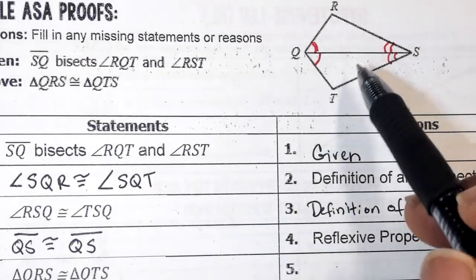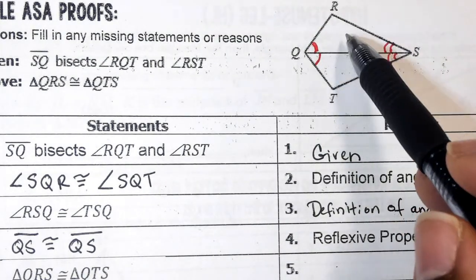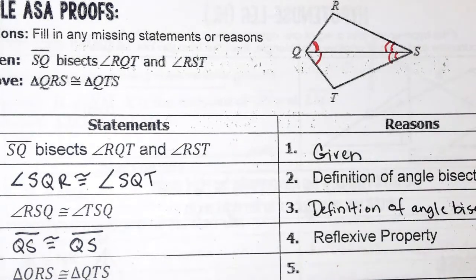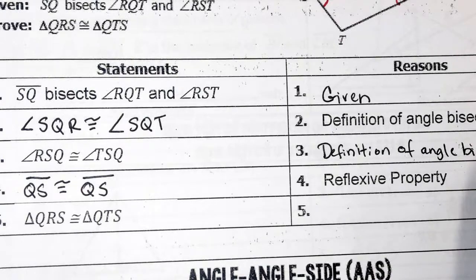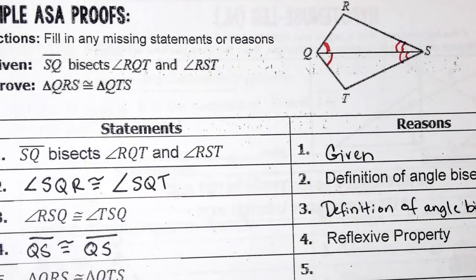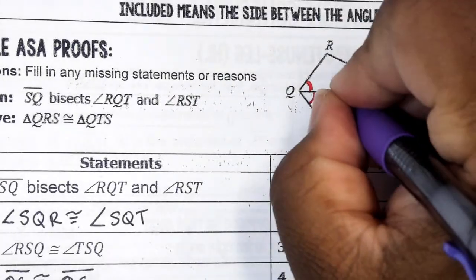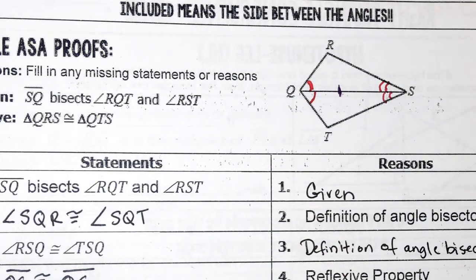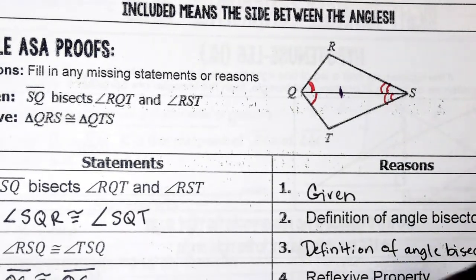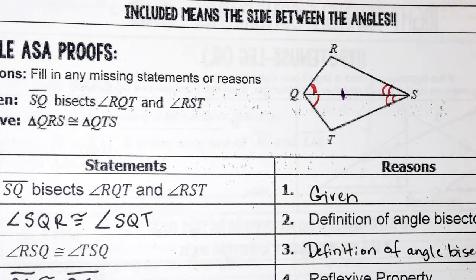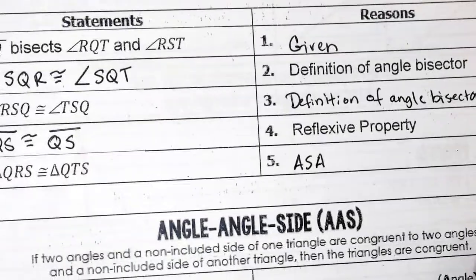Like I say, this reflexive property is more of a reflection. The last one that we looked at was more of a rotation that landed on itself. There's a difference between the two. QS is congruent to QS. Then after we need to actually mark that on our figure. So marking those sides congruent to each other. Just put one mark in there, one side marking. And then that shows you your angle side angle congruency, ASA. Alright, moving on because I want to finish my notes.